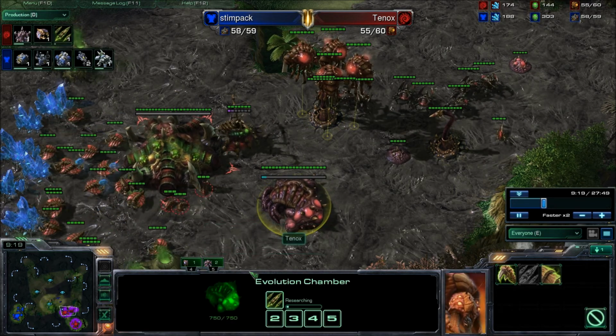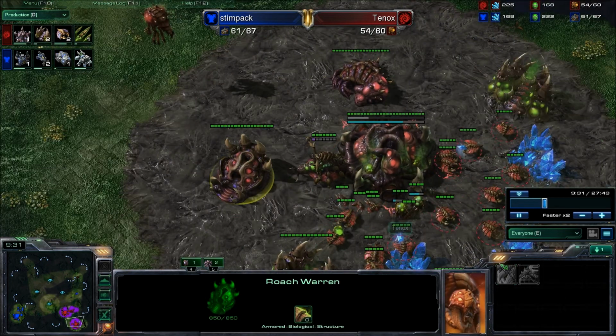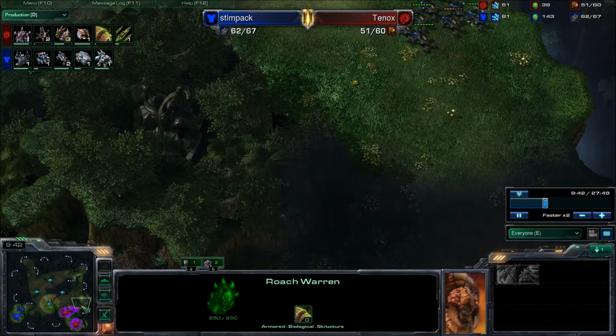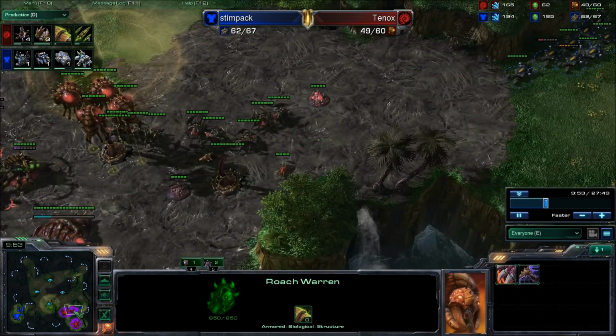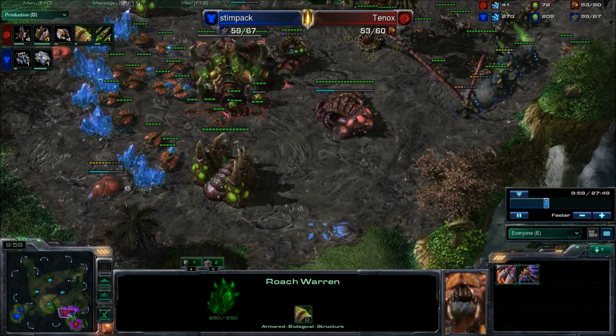So he's upgrading to his missile level 1. He doesn't have his lair yet. Just getting it now. Slow this down because I'm starting to bring my Hellions around so we can see how much damage this does. So I do a scan. I see he has roaches, but with this many Hellions, I figure I can still push in.